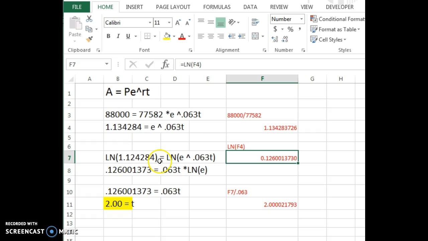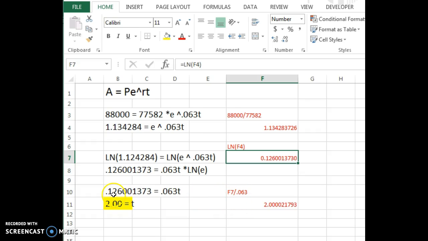So going back to the equation, on this side, the logarithm of our value, we get this number result. And on the left side, when you have the logarithm with exponents, you can bring the exponents down to the front and multiply. So this exponent part comes to the front. We're multiplying. The natural log of e is equal to 1, so that part basically cancels out. And so what we're left with is right here. And you just need to divide both sides by 0.063, and we'll be left with t.